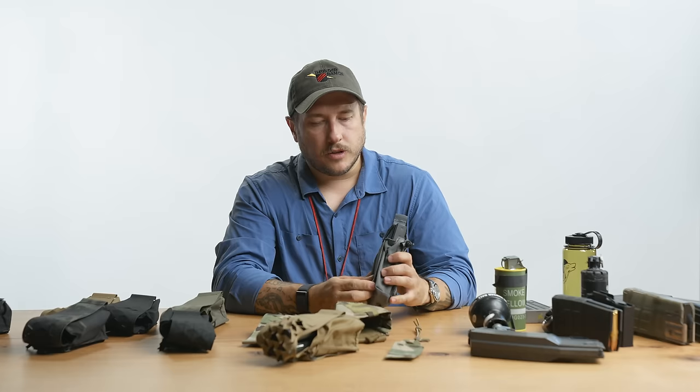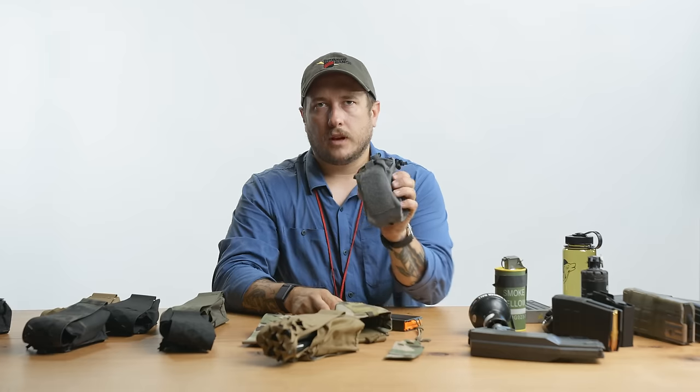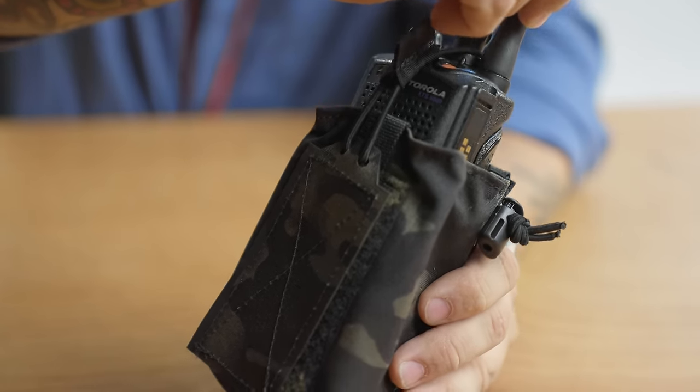It also allows you to have access to items that are in the pouch. So if you can imagine, you have a Motorola XTS in here. It's a radio and it has your antenna, and it has a cable coming off.